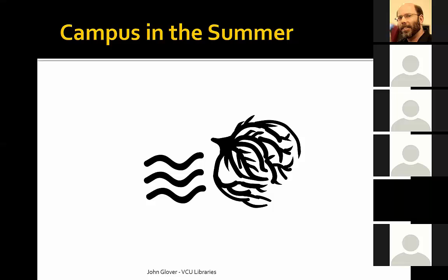Myself, being on campus at VCU during most summers, I can say, depending on the year, sometimes everything's been smooth and easy to get done. Other times there are a million construction projects for exciting new developments at the university, which might take me a little bit of delay to get from building to building or something like that. So we'll talk more about this in just a second here.